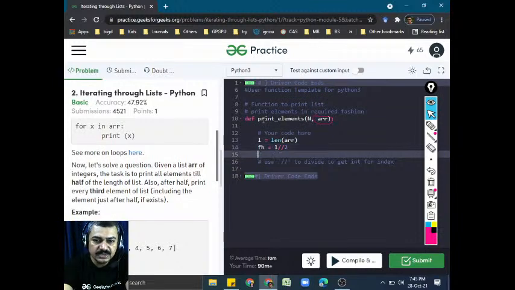In this way we will get FH as 3, and now I will slice. I will print R sliced from 0 to FH. If FH is 3, then it will print from 0 to 3 minus 1, that is 2. So 0 1 2 are the first 3 elements.